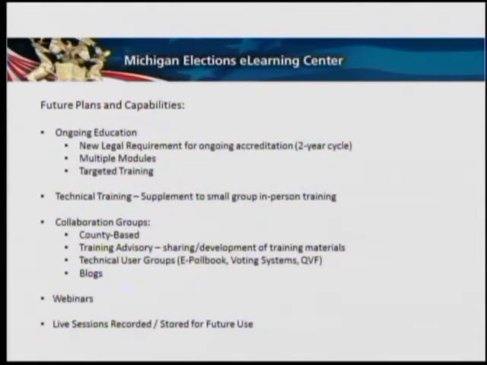We're putting out online modules for some of our major technical programs, which, prior to now, we'd bring people in real small groups to Lansing. Very difficult for some people, but we're putting out a whole series for qualified voter file training, e-poll book training. There's several pieces out there as well. And we're going to expand on the collaboration centers and the groups.